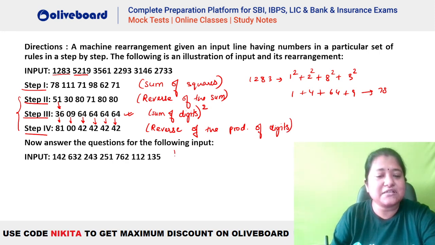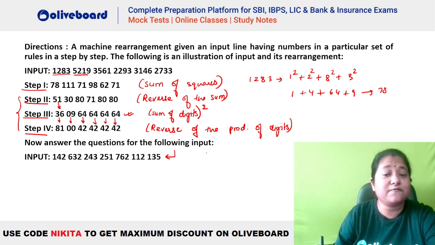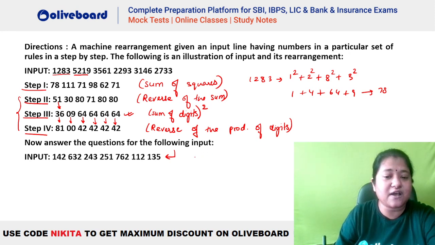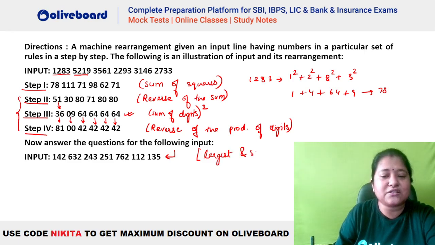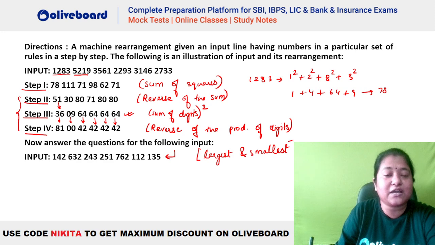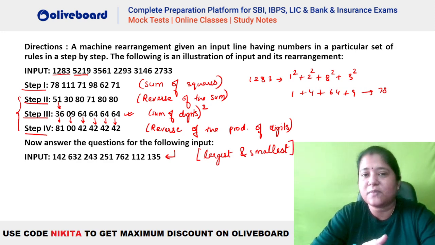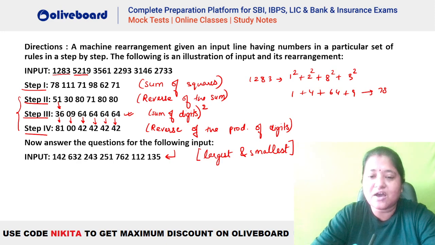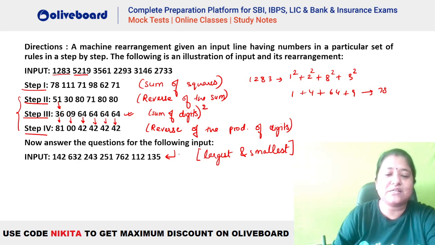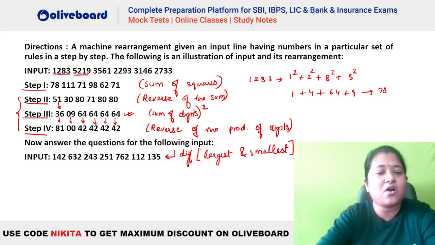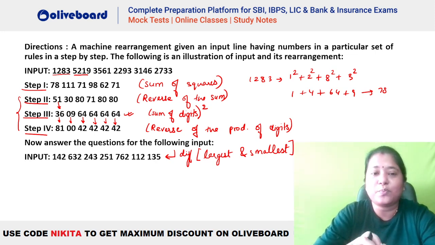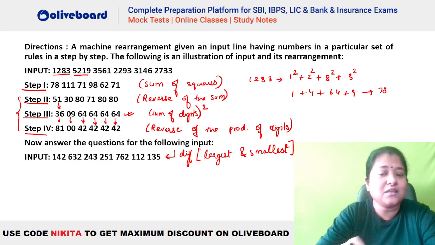In the comment section, guys, you have to mention the difference between the largest and the smallest value. We have taken 3 homeworks for today. For the first 2 questions you have to mention the outputs, and here you have to find the difference between the largest and smallest value that you have in the output. That is your question number 3, which you have to tell me as homework in the comment section.